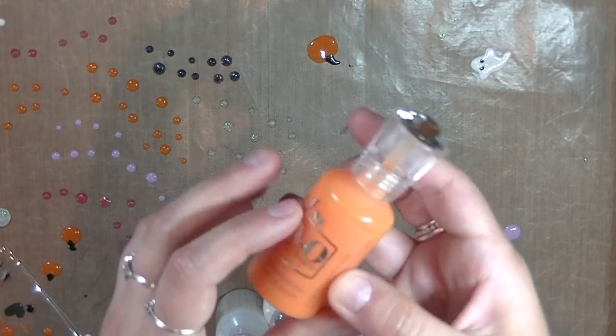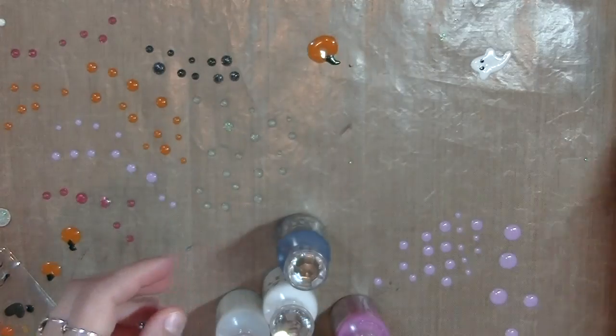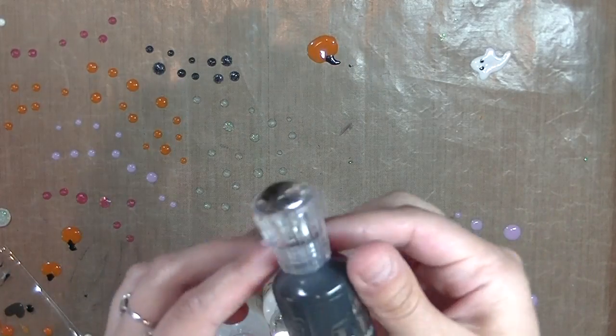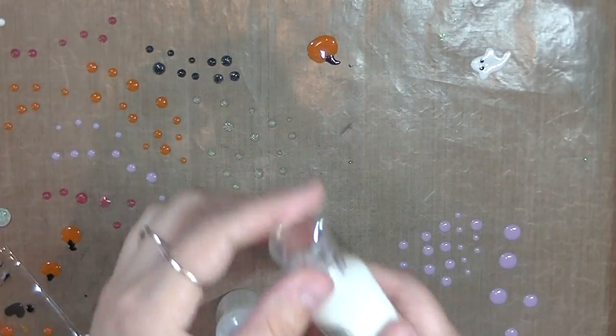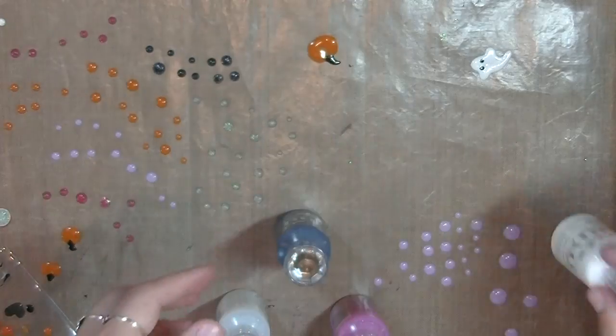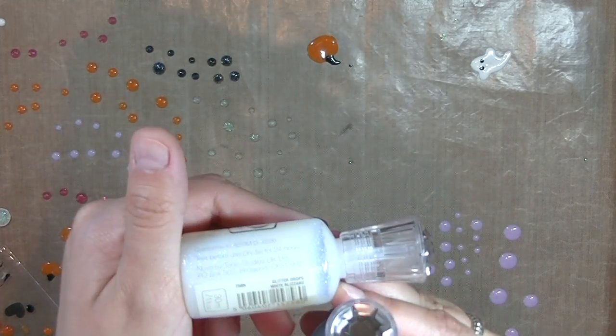I got the orange, what's it called? The ripened pumpkin. This is a gloss. I got these mostly for Halloween. So I also got the black one, which is just ebony black. And then I got white in gloss. And then these 3 are the glitter ones. I got the white blizzard.